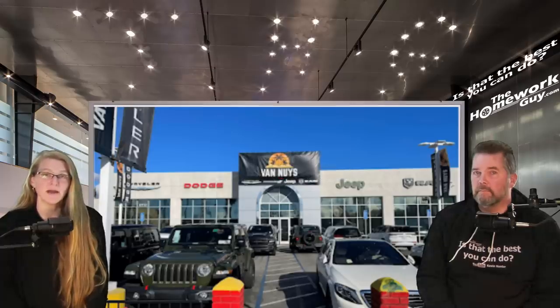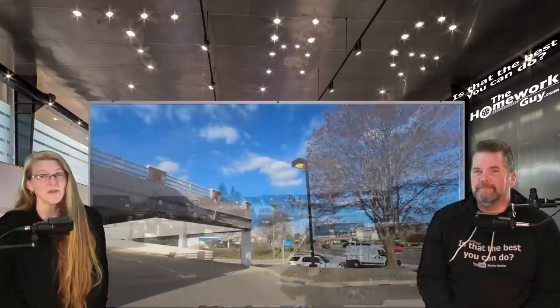Here's a picture of Van Nuys Chrysler Dodge Jeep Ram, located at 6110 Van Nuys Boulevard in California. The lot looks like a mix of new and used with new options at a minimum. But the F Spot gentleman, who we understand goes by Gordon, didn't accept the charade — he went out on an investigative mission, discovering hundreds of cars hidden in a parking ramp, all labeled with the Sunny Van Nuys logo.